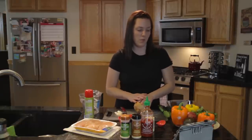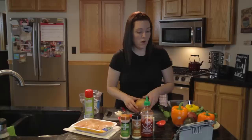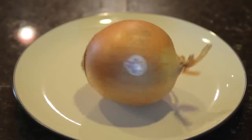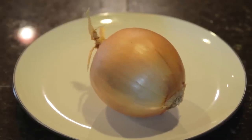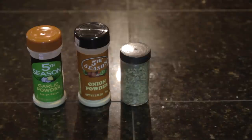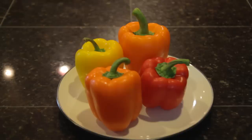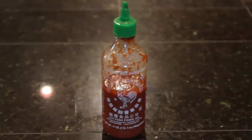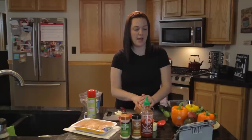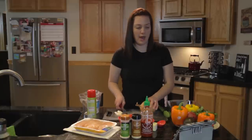So let's do this. We need 4 chicken breasts, and look at this, how convenient, I have 4. One medium onion. This is a little bigger than medium, I feel, but whatever. Dried parsley, dill, chives, garlic powder, onion powder, salt and pepper, extra butter. Some of it I'm gonna use the spray olive oil because otherwise I feel like it's a lot of butter. 4 peppers, hot sauce, and again, butter. To start off with, I have to cut this onion.